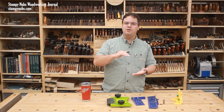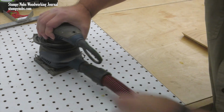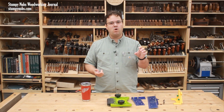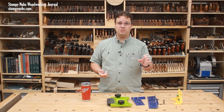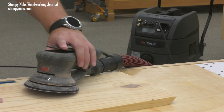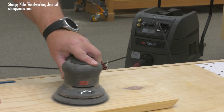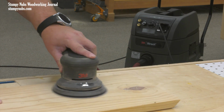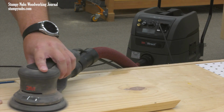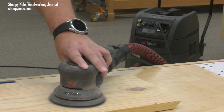High static pressure is critical when you're trying to pull dust through those small ports on handheld power tools. So by way of comparison, 102 inches of water lift is nearly twice as much as many shop vacuums claim to produce. This is also quieter than most shop vacuums by about 5 decibels at its lowest setting. Decibel scales are a little weird, there's lots of math involved, but I believe that means the average shop vacuum is more than 3 times as loud as this dust extractor, and it's very noticeable to me.